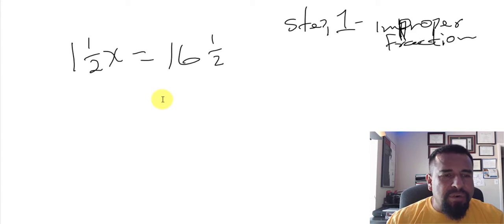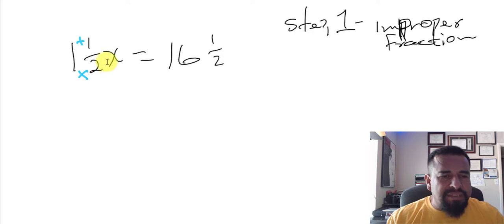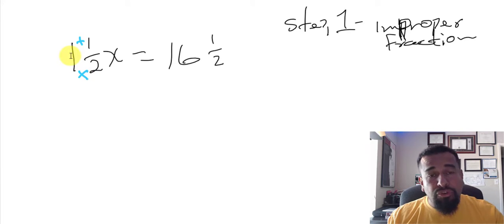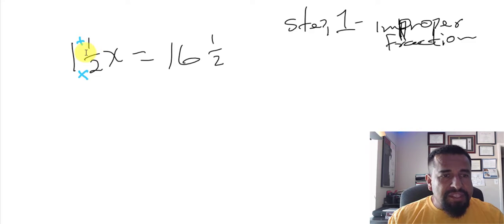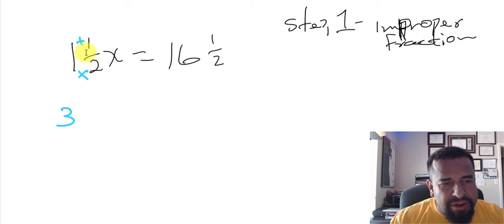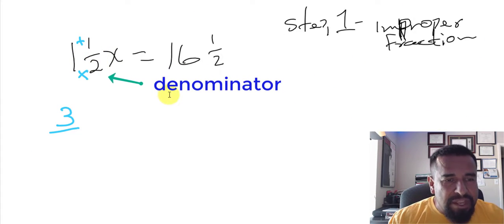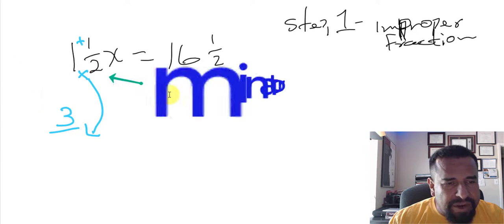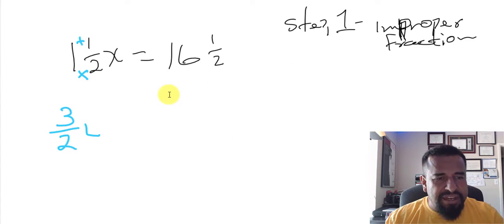Pay attention here. We're going to start from the bottom, the denominator. So I want you to write a small multiplication symbol here, and an addition symbol up here. Because what we're going to do is 2 times 1 equals 2, and then 2 plus 1 equals 3. That means my numerator now is going to be a 3. My numerator never changes. It stays the same. So let's bring that down and put it right here. 2. Okay? Hopefully that was easy enough for you.